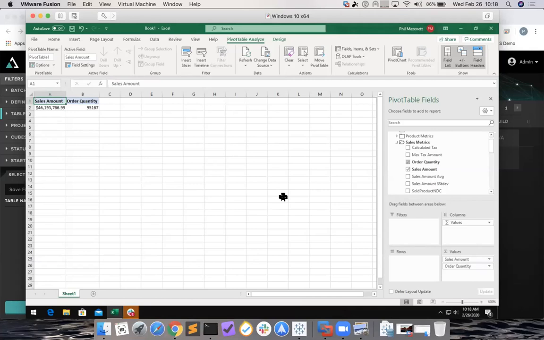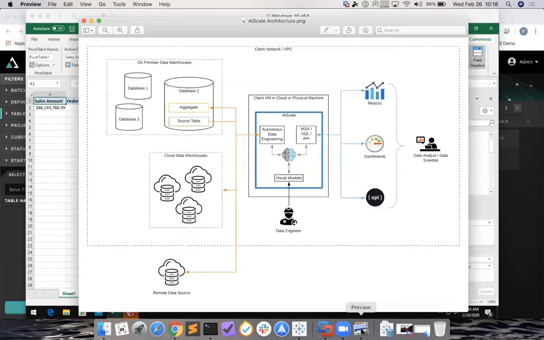Hopefully that was useful. In summary, we covered a bunch of different things, including how you would access AtScale, what different interfaces you can access AtScale through, and how the requests from those interfaces get translated via the model that you've dictated to go to the underlying sources, regardless of where the source sits, how many sources feed the model, or whether or not your tool is able to access those sources without AtScale. AtScale takes care of that, being the broker in the middle and enabling your whole organization to have faster and more complete access to your data in all your enterprise data sources.